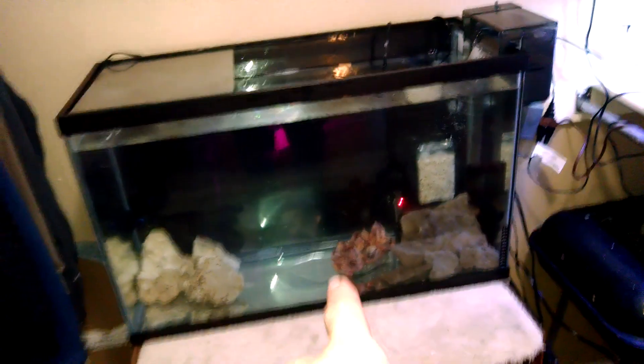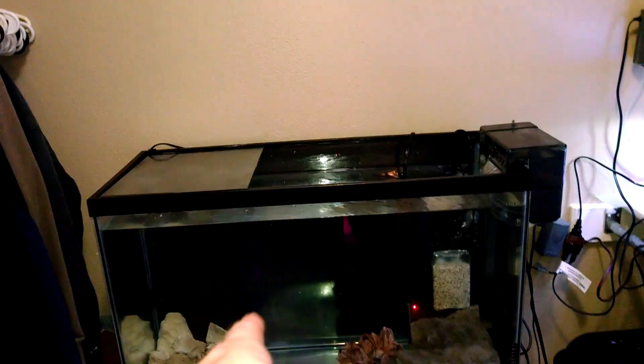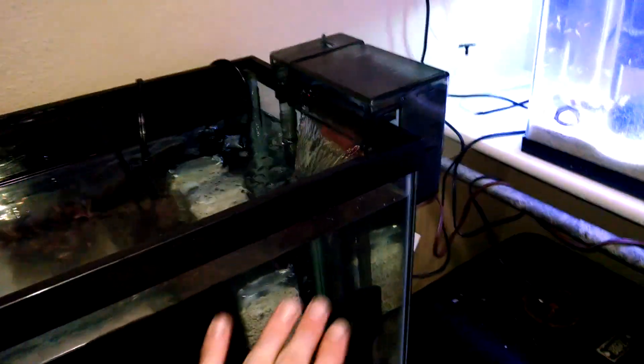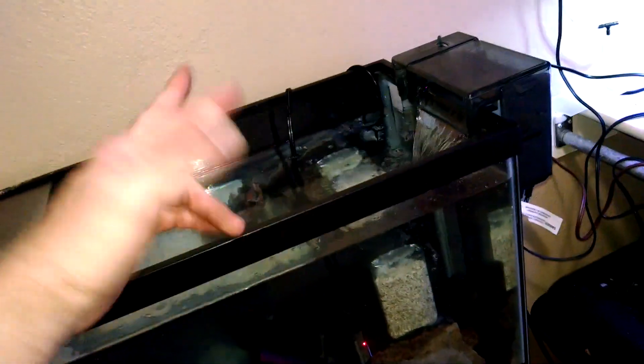The puffers got a new tank. It was a 20 gallon long, but now it's the 29 gallon. When I originally upgraded the cichlid tank to a 40 gallon breeder, I gave the puffers the prior cichlid tank, which is the 29 gallon right here. Basically same dimensions, it's a little bit taller, but I do like it because I got it pretty full. And they do like to jump a little bit — I noticed they can jump. I like this tank a little bit better because I can have the water level a little bit lower, not all the way to the rim, and it's more than 20 gallons, probably 25, and they're not going to jump out.